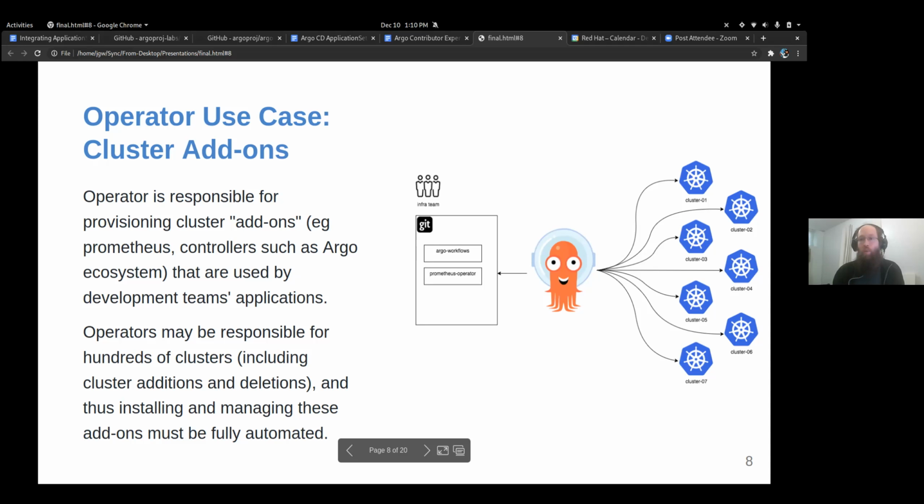So let's say as an organization, they're managing, say, 50 clusters, 100 clusters. They don't want to have to go in and create and maintain a bunch of different Argo CD application CRs in a Git repository using something like the app of apps pattern. What they want is a single resource that they can manage that will handle both what is defined, so in this case, a couple of apps, Workflows and Prometheus, and then all the destination clusters that they want to deploy to. So that's the cluster add-on scenario, where it's a one-to-many between a bunch of different clusters.